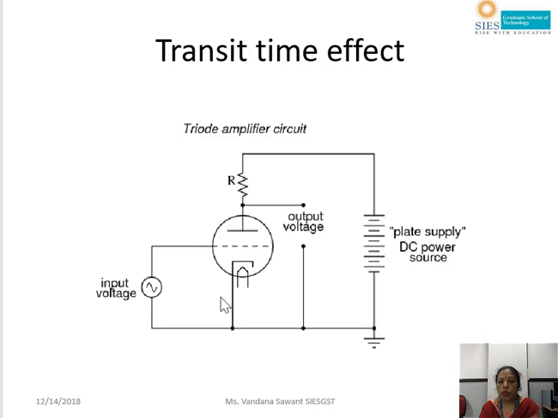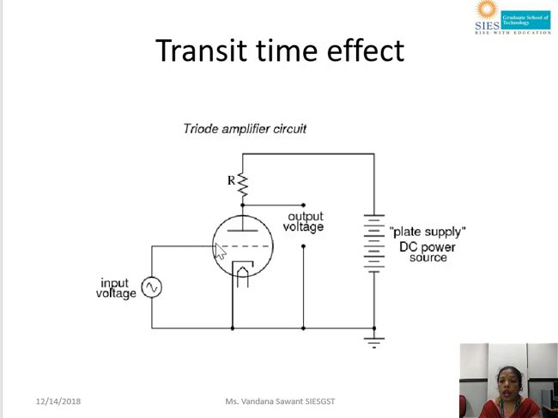Okay. First of all we will see the normal operation of this device. This is a triode. Here the electron gun hits the cathode, so the cathode will emit the electrons. As the grid has a positive voltage, the electrons will get attracted towards the grid. They will pass through the grid, get accelerated, and reach the plate. The plate collects the electrons, and because of that the signal will move to the output terminal. This is the normal operation.